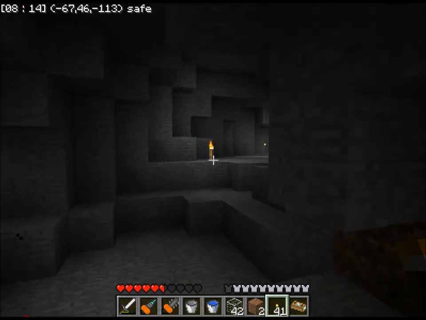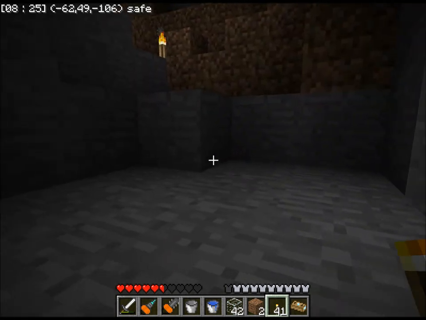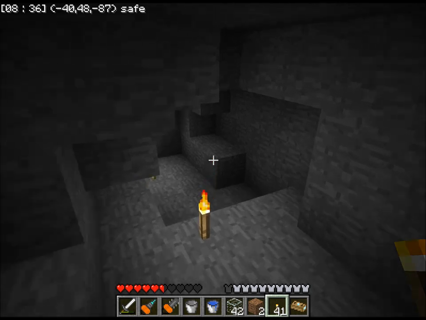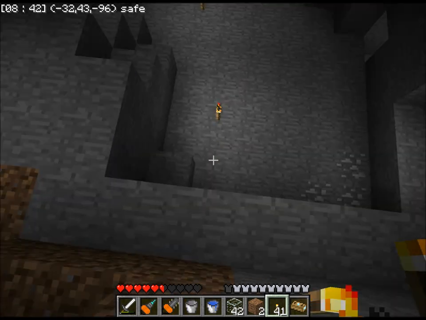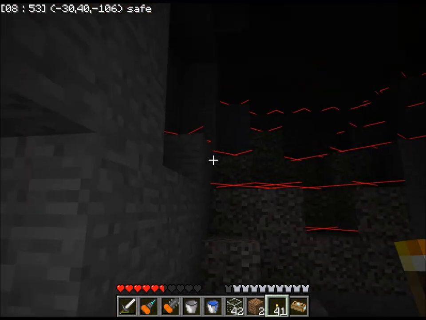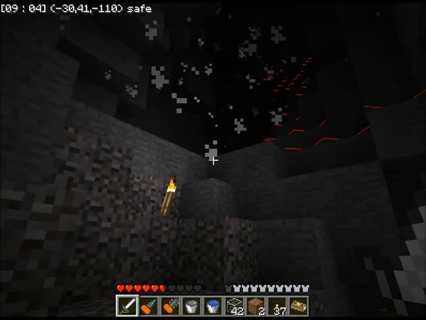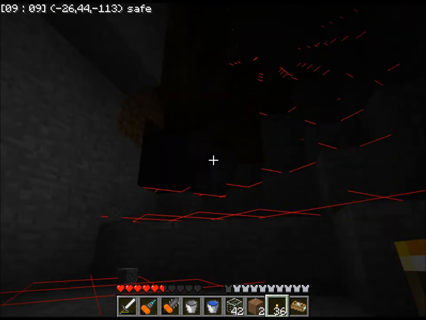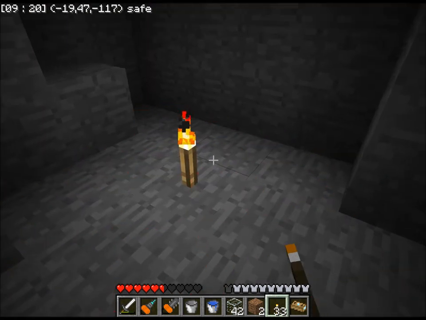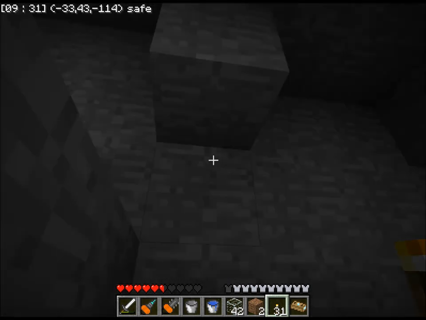Now, just for kicks, I'm gonna go this way and see if I can remember how to get back to my base. This should be fun. Haven't come down to the caves in a while. Yeah, I remember this. I had to dig this out. Let's see. Where is this? Huh. Can I go this way here? Oh, that was easy. Wait, more this way. Good, nice and simple.